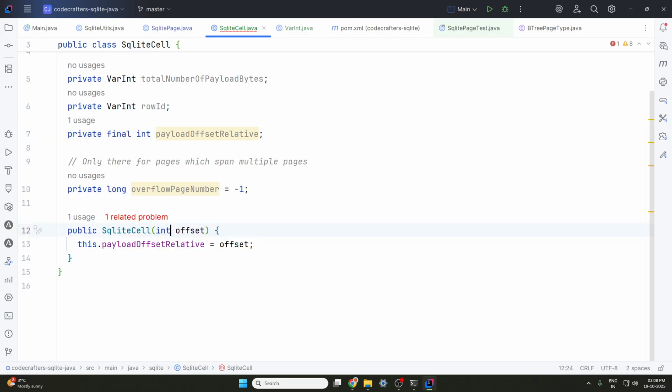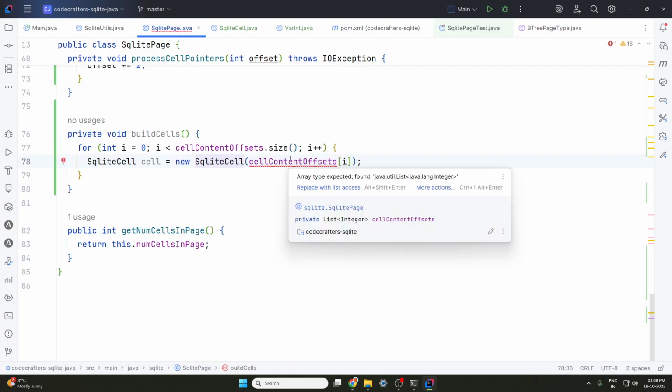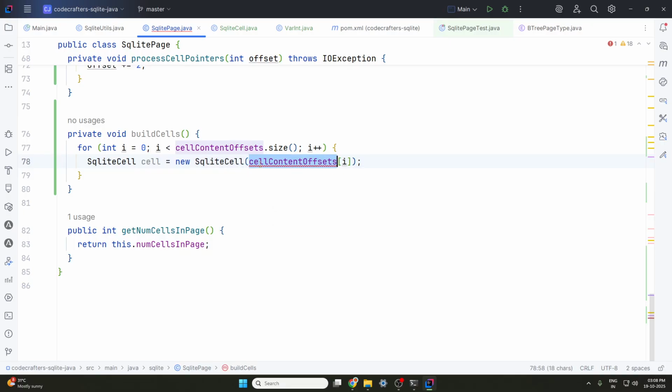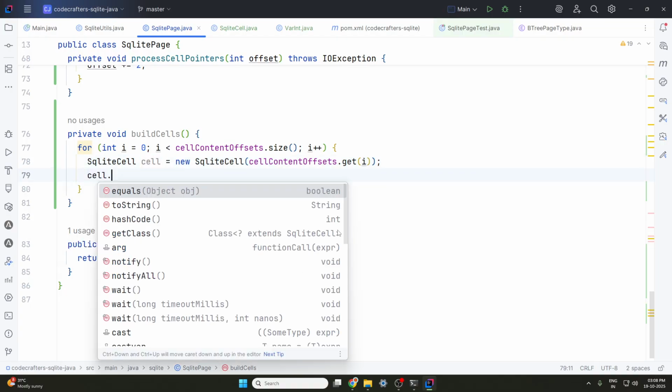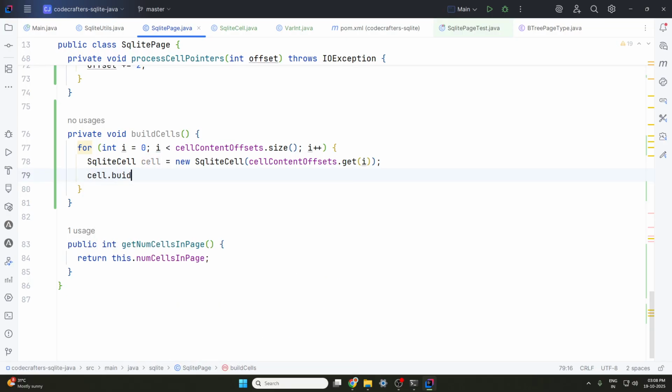Oh, there we go. Array type expected. What is that? Okay, coming from C++. So cell dot build.